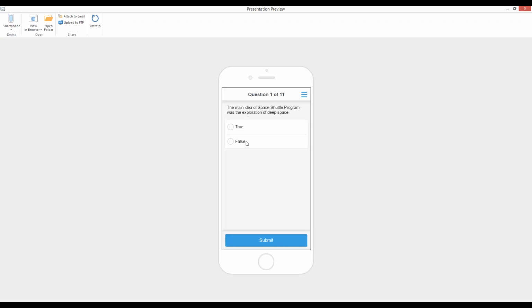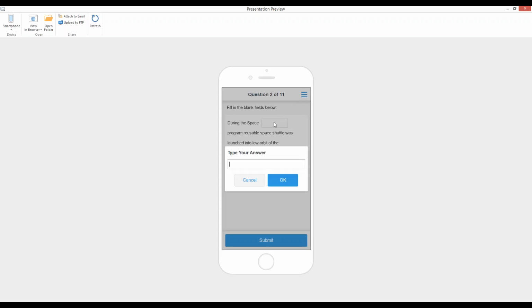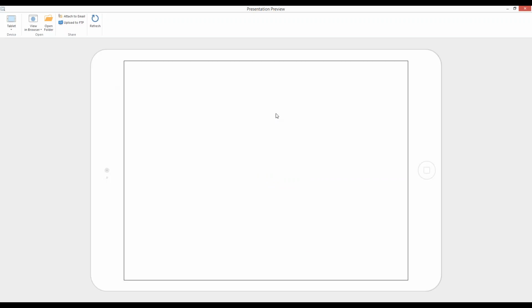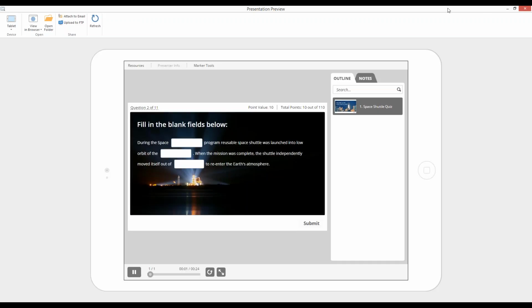And let's go back. So using this presentation preview window, you can actually play around with your presentation before you publish it to your LMS or deliver it to the end user. And this is very close to the final result that you'll experience on your iPads and iPhones. Looks pretty nice.